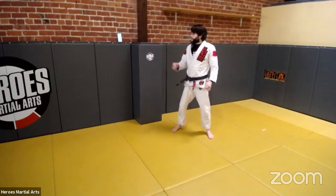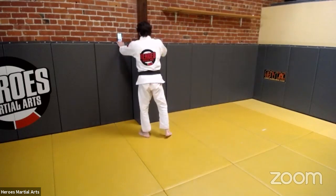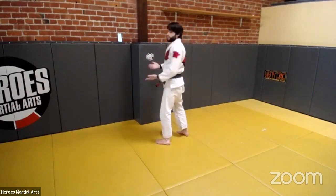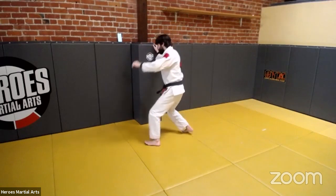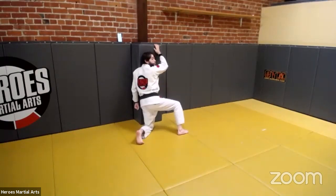So I'm going to go through some repetitions of just dropping here. I'm going to set the timer for a minute. Hopefully you're doing this on some sort of mat. This is definitely not good to do on concrete or anything. Just work as you can. Some of us have mats. So imagine that I have the collar. I'm just going to drop and hug like so. Obviously, you can do this with a dummy too, but I like driving in kind of like a shoulder tackle sort of thing.